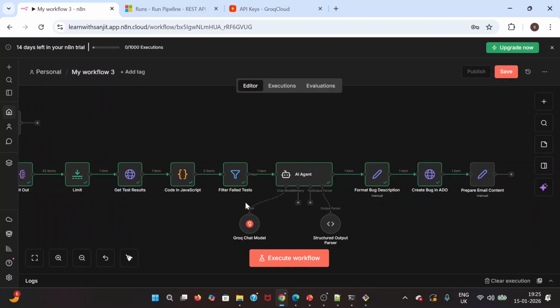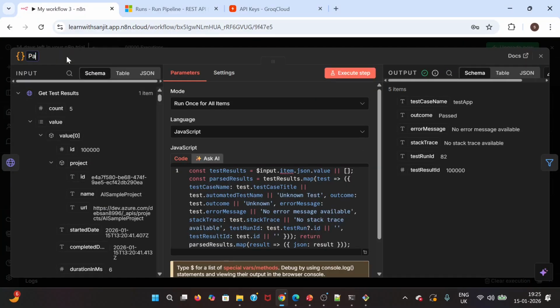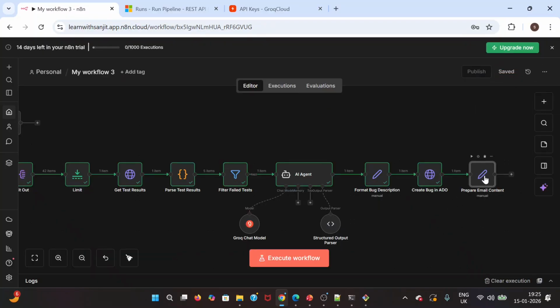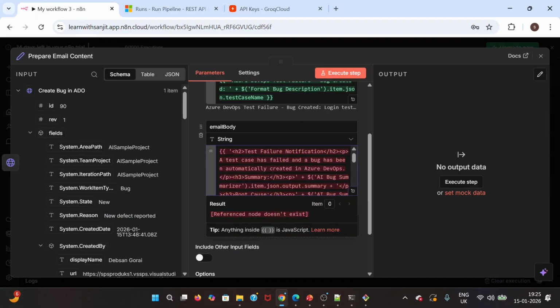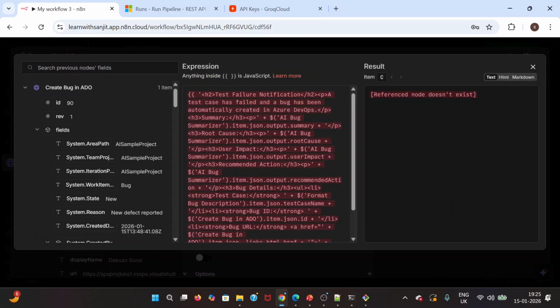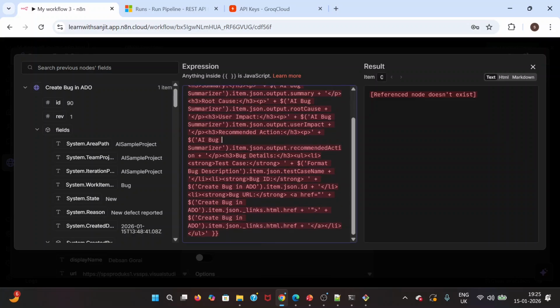Okay, code in JavaScript. What is that? Parse test result. So whenever some other node is referencing, make sure you have everything correct, else it will fail. Still it is saying the reference node does not exist.